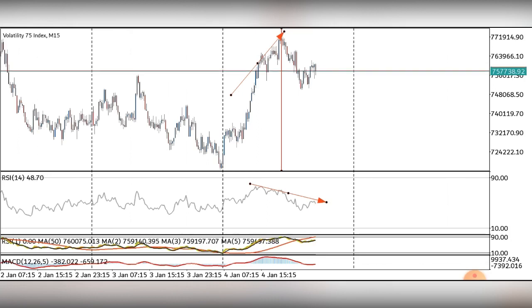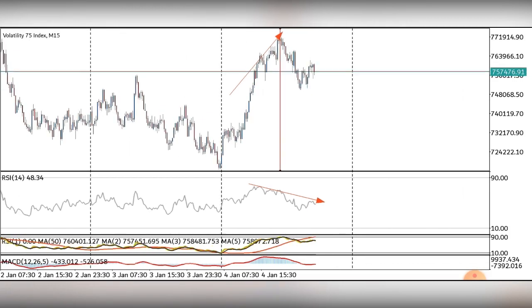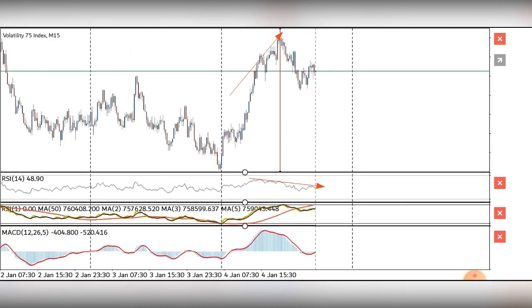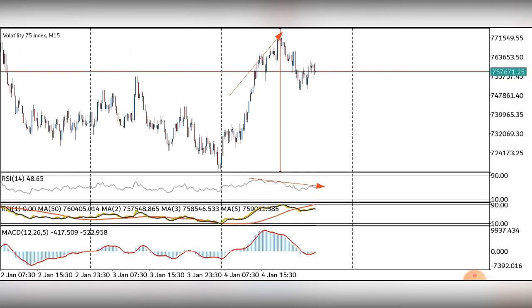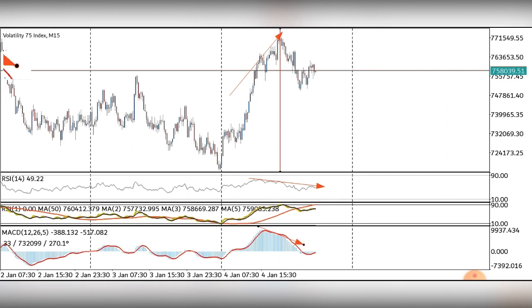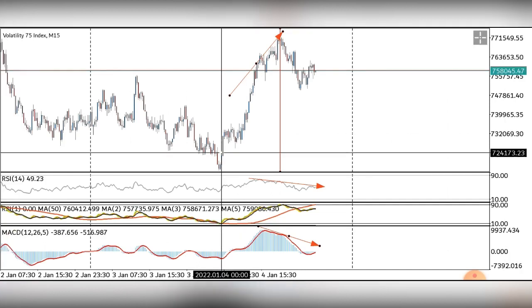The final confirmation, which is the fourth condition, is just to confirm what we got on the RSI. Both of them should be giving us the same thing. Look at this. On the third indicator window, which is the MACD, you can see the same thing. Can you see it right here? You can see the divergence. It is sloping to the downside while the main chart is sloping upwards. And these are the 4 conditions that you're looking out for.